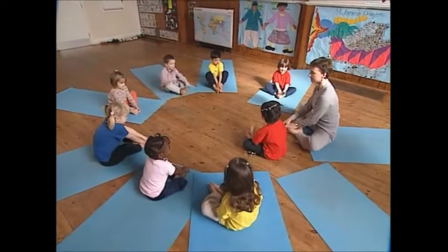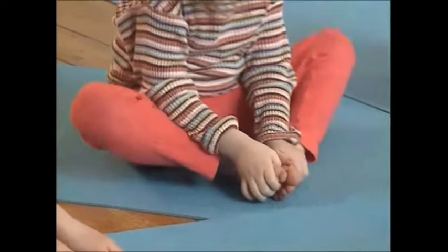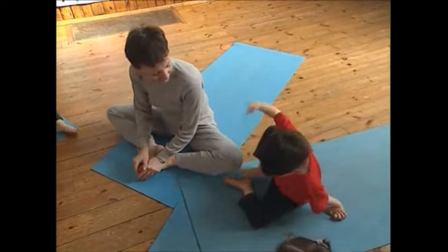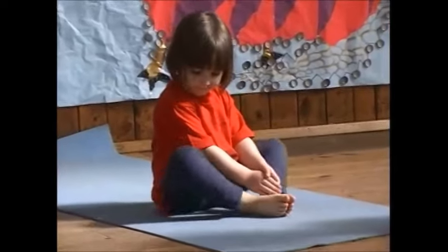Let's do butterflies. Got to bounce your knees up and down. And we must land. Can you show me? I'm flapping like a butterfly. Flap, flap. Flutter our wings like this. Can I see you all do that? That's a nice butterfly. Good.